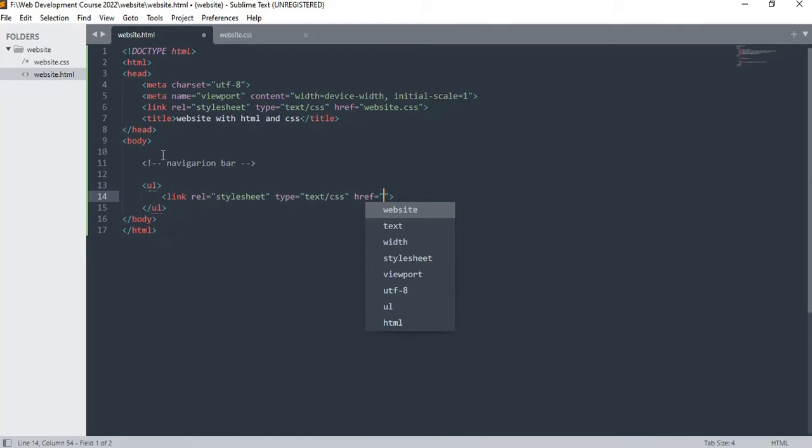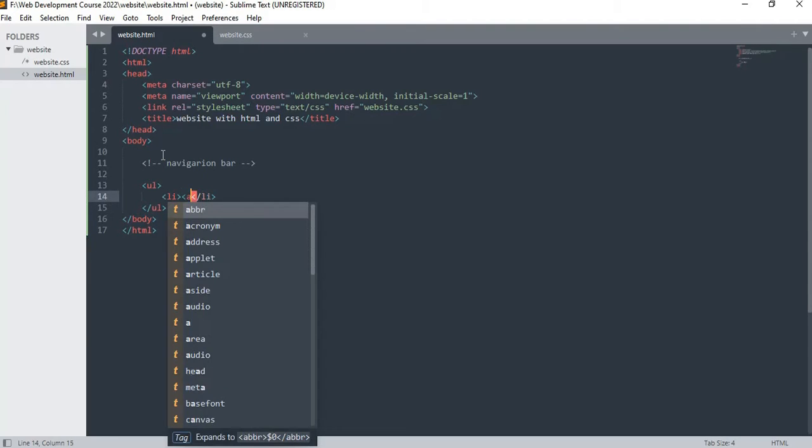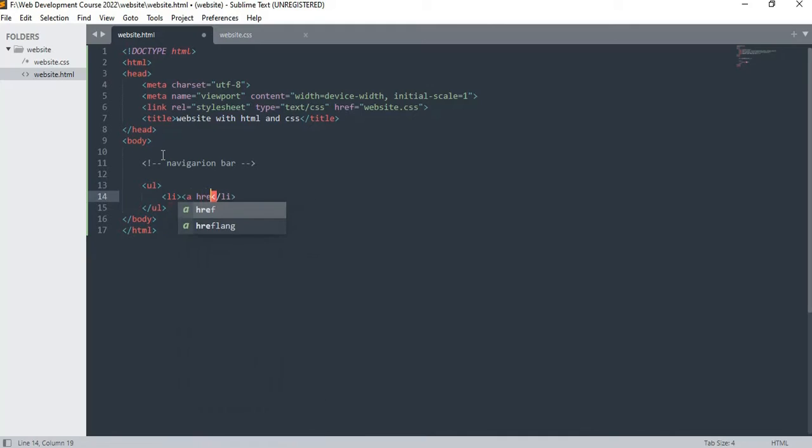And in the list item we have a tag for linking, because when we click on our navigation bar, home page or about page, it links to a specific page. So for this we write an a tag with href, and in this we write the name of our page.